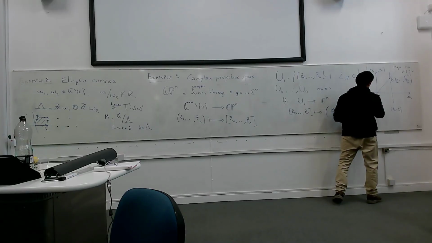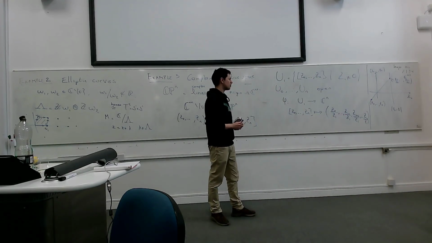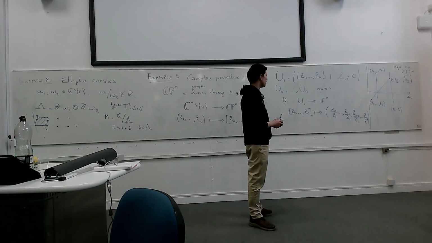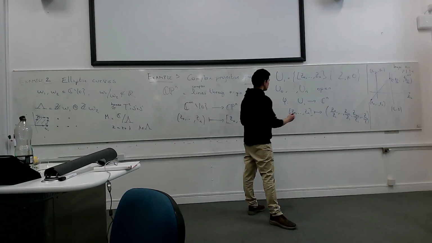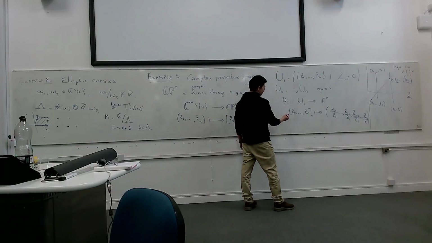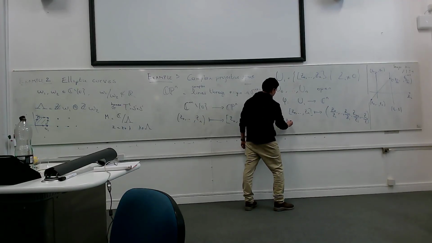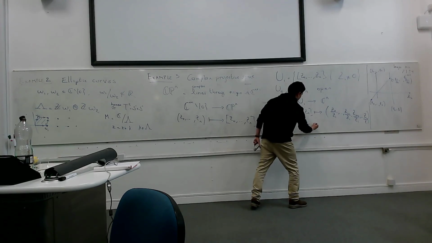So if we have any point on this line, and then you see that the inverse is also very easy. You just plug in a 1, so let's say phi naught minus 1 of a point z1 up to zn. So now these are little z's. It's just the point that plugs in a 1, and then z1 up to zn.